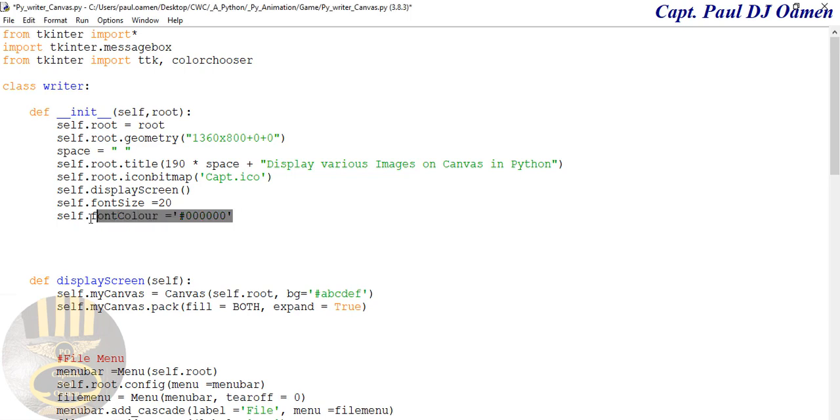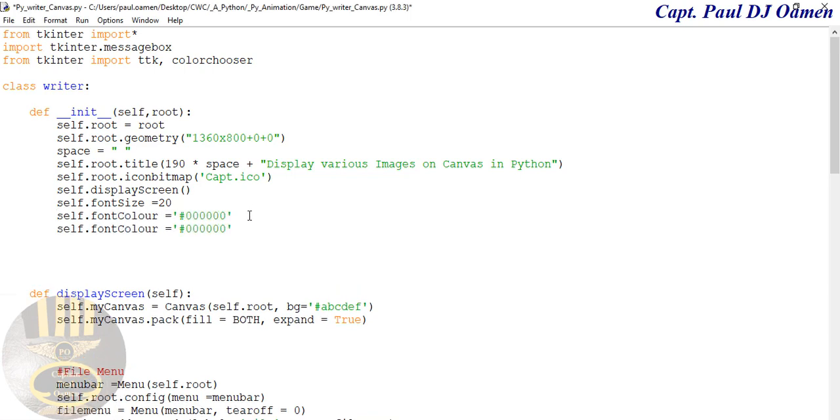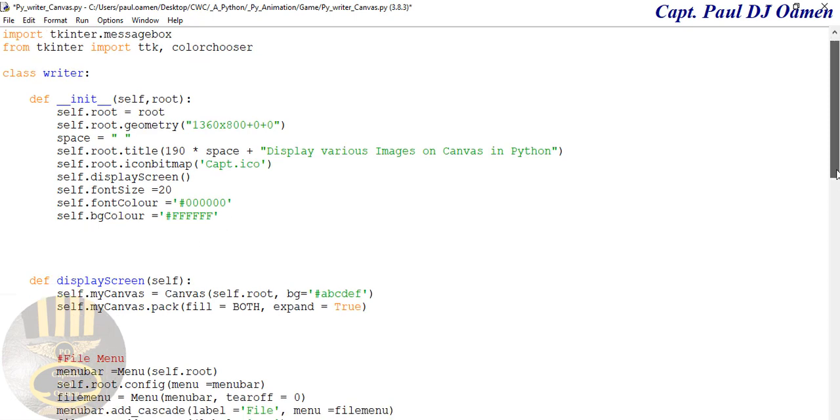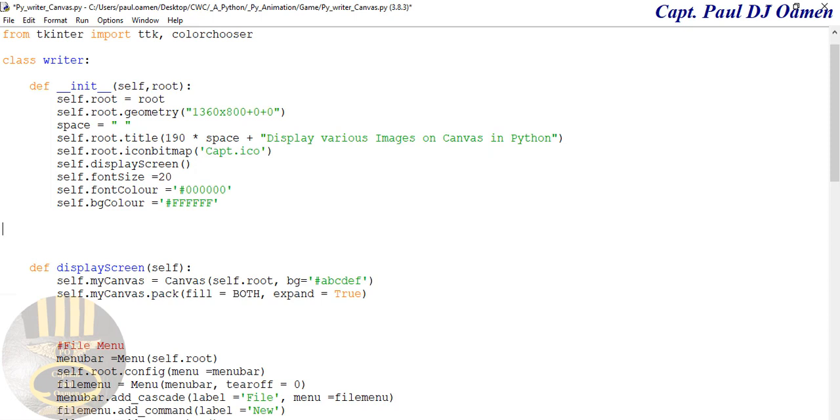Okay, I might as well create another one for my background color. So let's copy that. The background, we can always change that to white anyway. So let's change this to BG. BG, that's white. 6 Fs. Yep, that is for that. Okay, now that I have those in place, let's try and draw 1 or 2 functions in there.